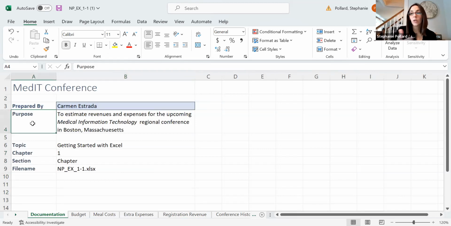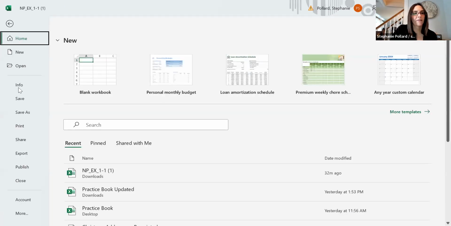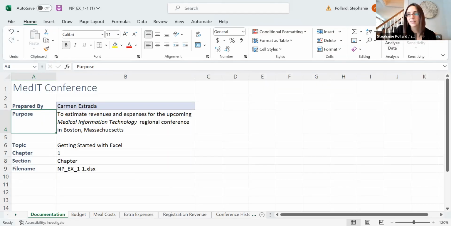And then when you're ready, you can close your program. Now, I do recommend always saving before you close, because usually I've done something important that I want to save. So I would save my program first. You can just click File, Save or Save As, depending on if you've saved it before. And then once you're done, you just click this little X in the screen, and that will close your entire workbook for you.